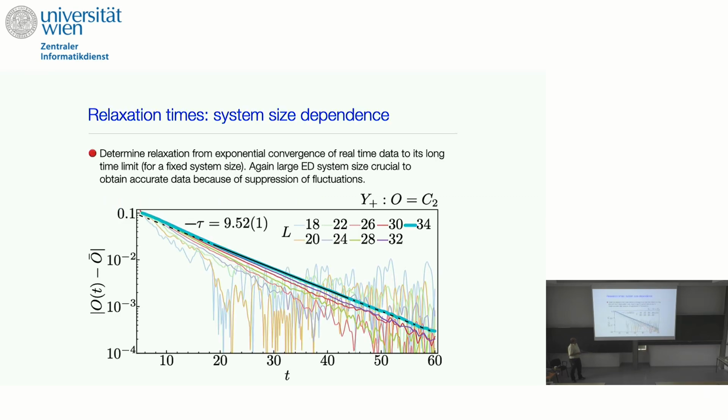And in a nutshell, what we observe, and this is one way to show it. So here, this is 34 again. It's a particular energy correlator at a particular distance. So it's not generic, but we will see that it doesn't matter that much what observable it is. It's for the Y plus state, which goes to infinite temperature. And what I show you here is the difference of your time evolved observable minus the finite size average, which in that case would be 0, I guess. Or no, it's not clear. No, it's something else, but it's the finite size offset.